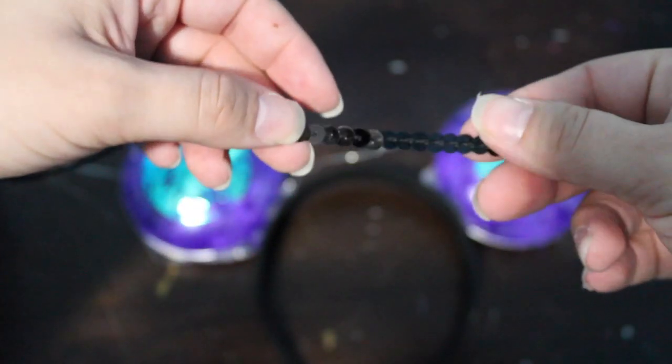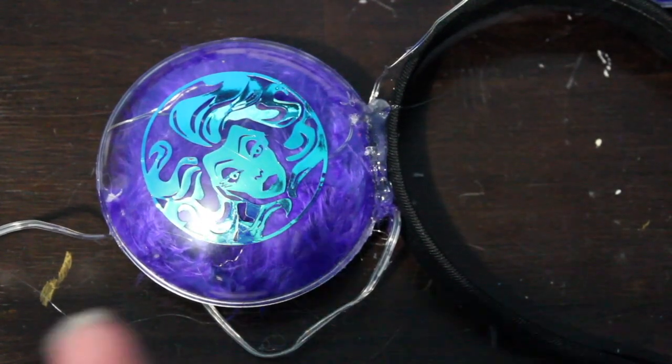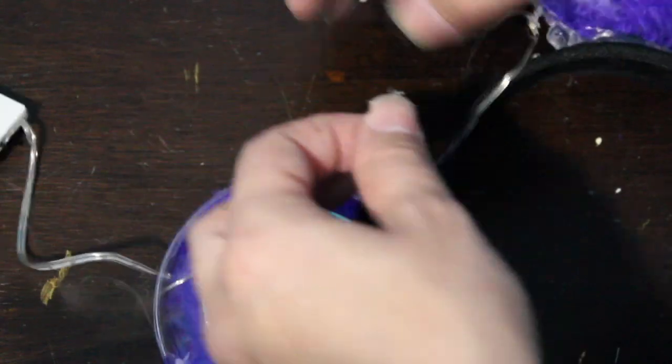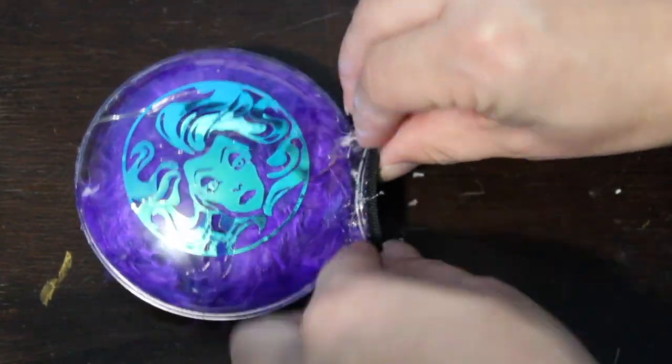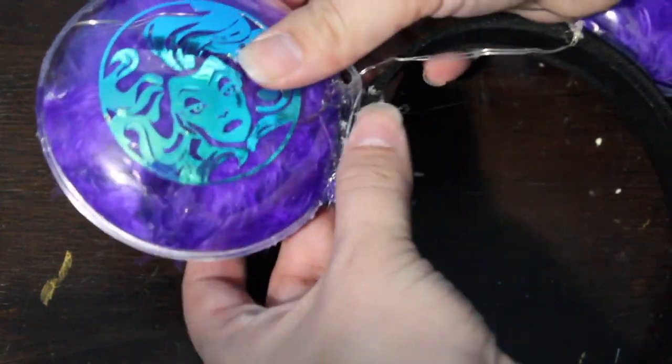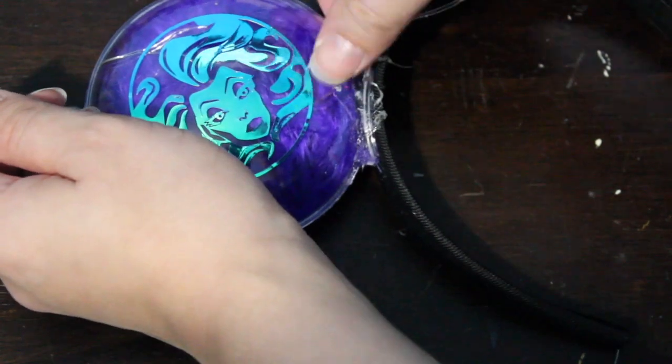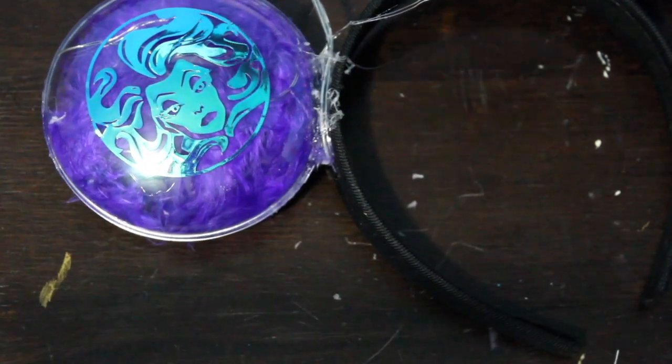So this is the trim that I'm going to be using. It's just this really cute black sequin trim. My wire ended up on the wrong side so as I was doing my trim down I realized that. And just went ahead and took the wire and pressed it down over the edge of the ear where I knew the trim would cover it up. Just to get it out of the way. And then I went back in and applied a thin line of hot glue and then tapped down my sequin.